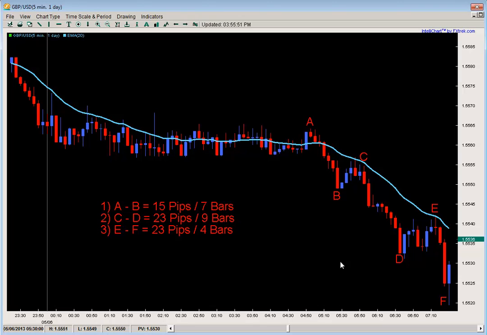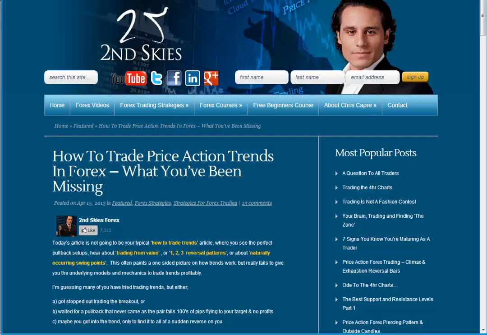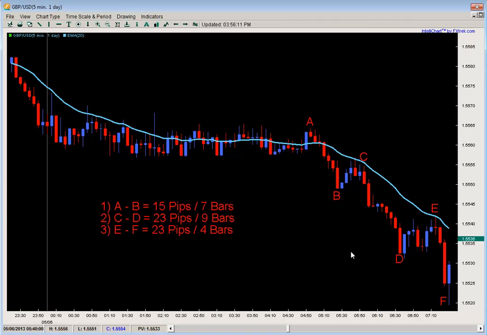So these are clues that we have to be watching out for if we are a with trend player. If we like to trade counter trend and look for reversals, then we want to see more of these transition signs or this greater presence of the counter trend players. For those of you that want a companion article to this, make sure you check out my article on the site, How to Trade Price Action Trends, what you've been missing, as I cover this topic in detail, what it means from an order flow and price action perspective, and how you can spot this. But these are transitions that you should be looking for.